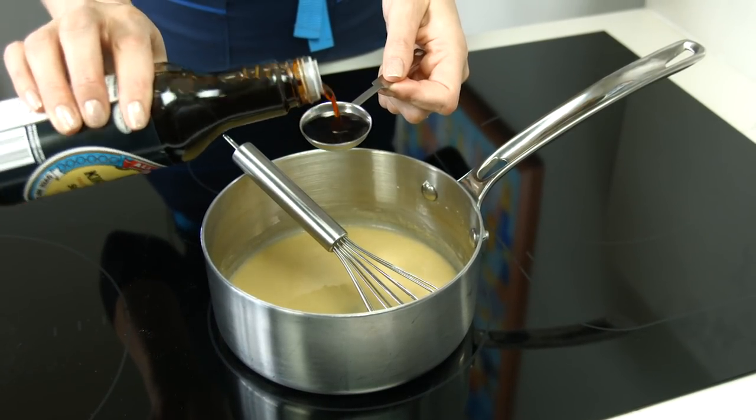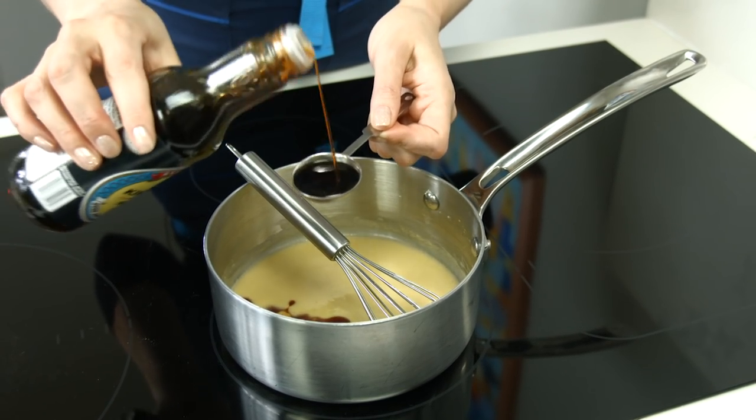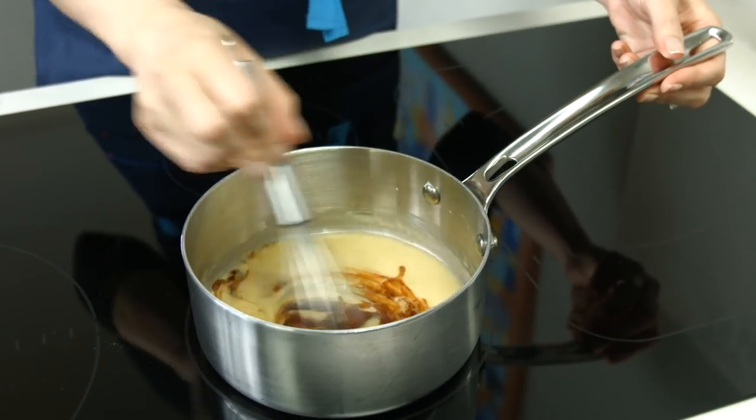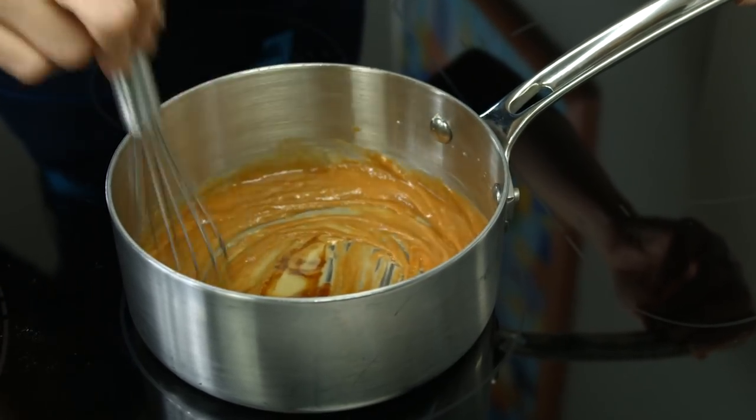So now that we have this nice and incorporated, we're going to add our flavor. We have 2 tablespoons of Kikkoman traditionally brewed soy sauce. Great. Continue to whisk to incorporate that flavor. Gives us a nice, rich color.